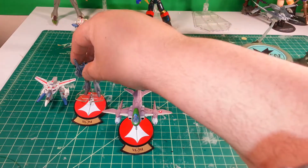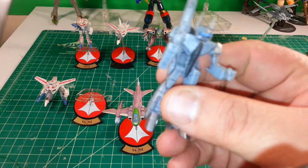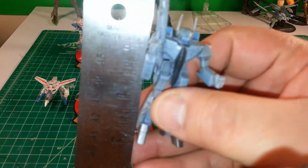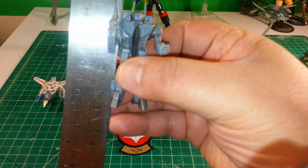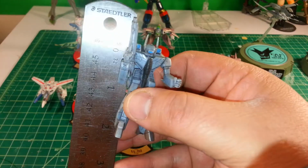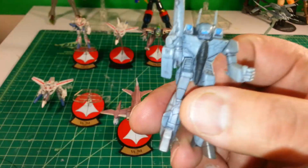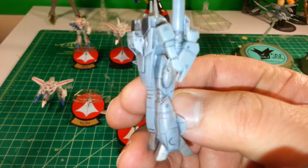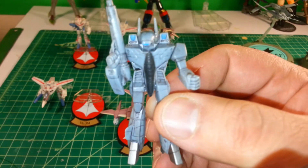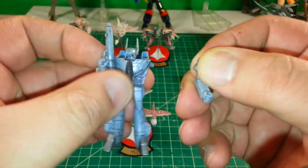Now as you can see, they are really, really small. You put it next to a ruler, they're only about an inch and a half, 3 inches. Not even, from top to bottom. From top to bottom it's 3 inches tall. But for 3 inches, they're all incredibly detailed. And you just actually put the arms and legs on them. See, the arms come off, legs come off.